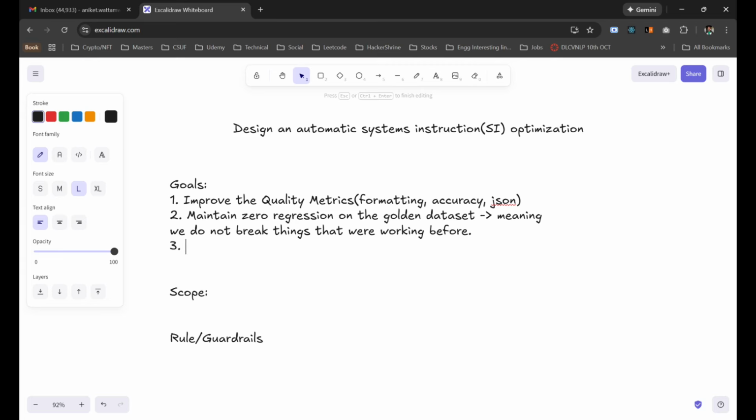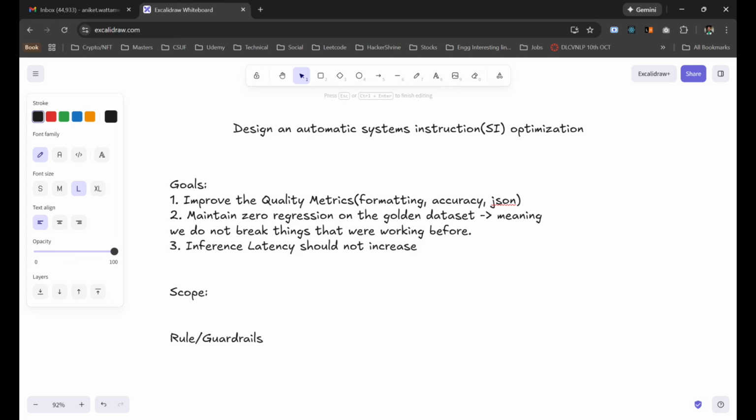Now let's say if you change the instructions, there might be a possibility that the inference latency has changed. We should not increase it. Even if it does, it shouldn't be that much, right? So we have to maintain this as well.